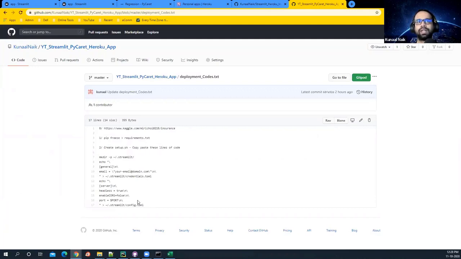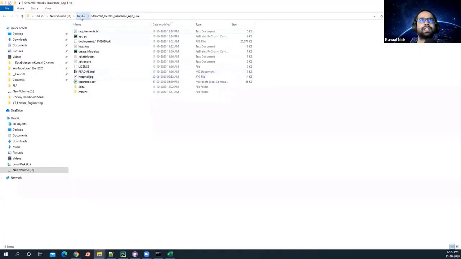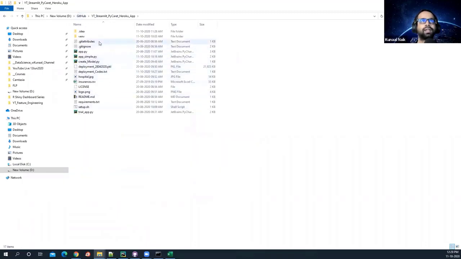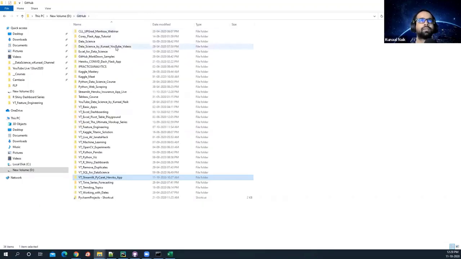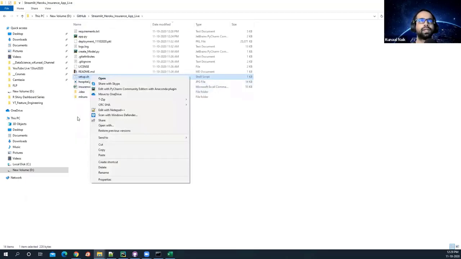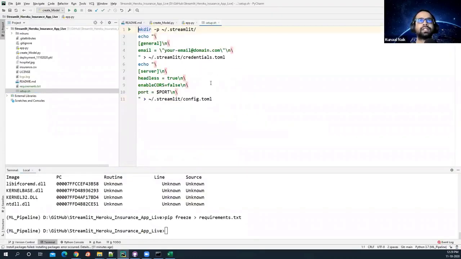We just need to copy paste this particular piece of code. Typically I just take it from the other one that I have created, setup.sh, and you can take it from my file also, and I'm going to paste it here. So that setup.sh is now available here.